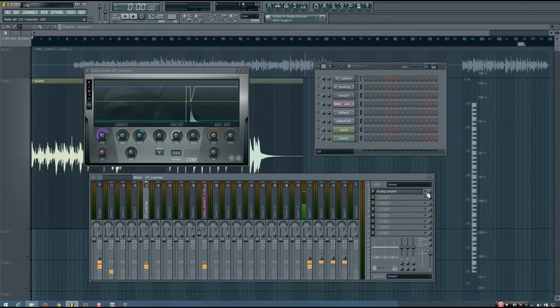And so in this case, what compression has done is it's reduced the difference in amplitude between your initial transient, the initial attack of the sound, and then the level of the tail. And when I apply the makeup gain to bring it back to about the same peaking level, essentially what I've done is I've brought up the level of that tail while keeping the level of the peak the same.